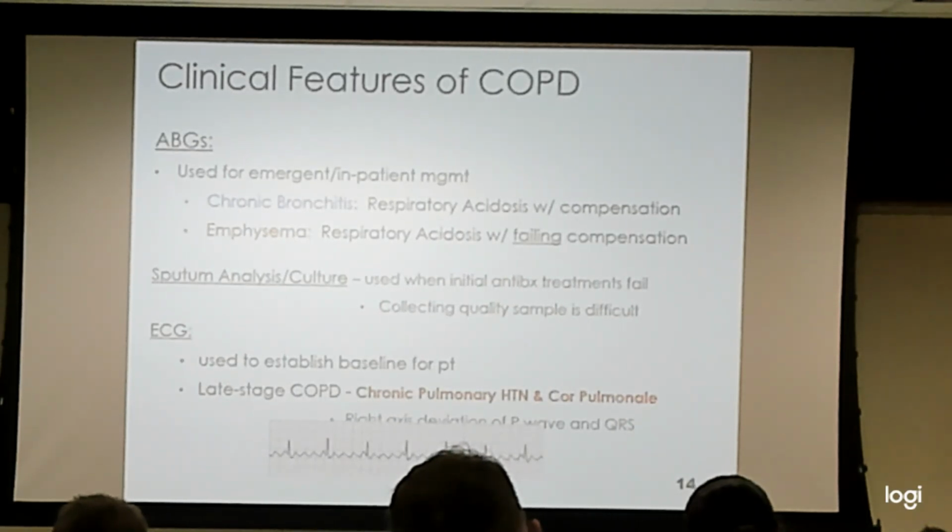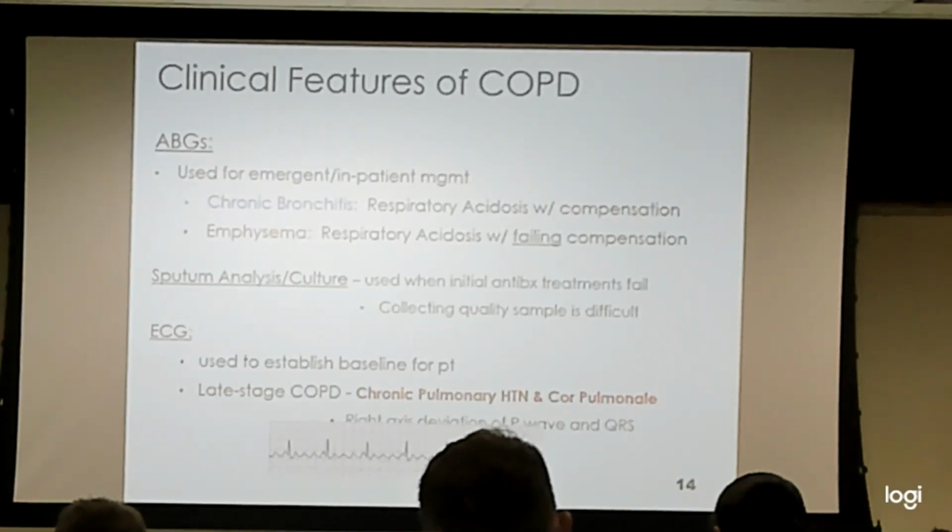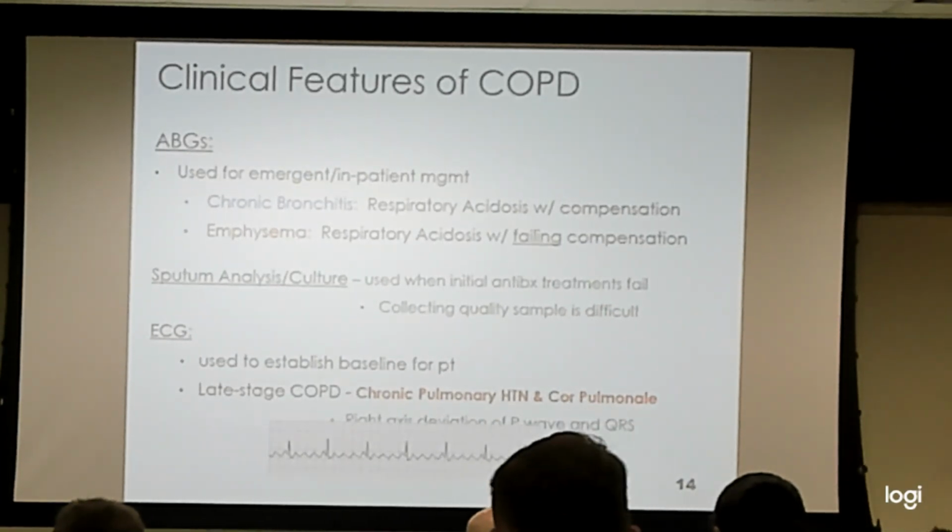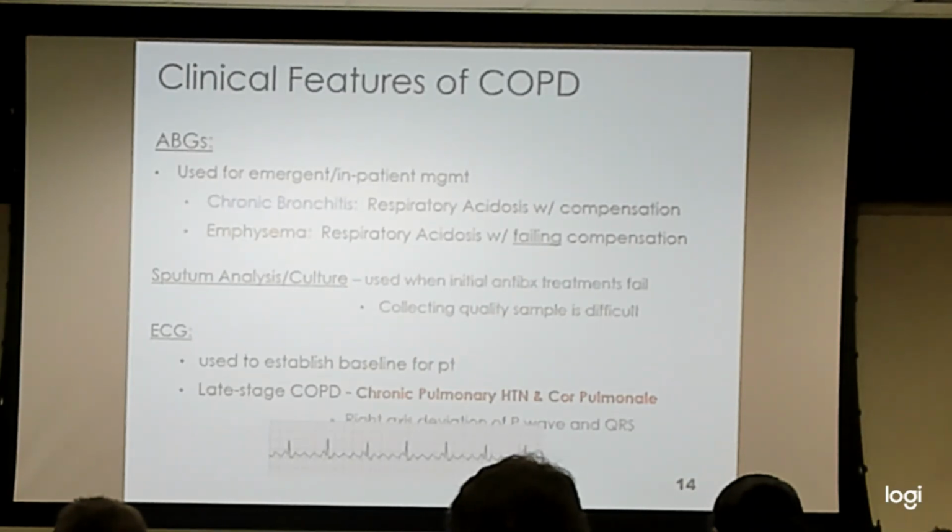And then later on, when the disease becomes more progressive, the kidneys are doing all they can. It gets down into the actual lung tissue. We see some failing compensation. And that partially has to do with the fact that we've destroyed that tissue. Patients live in a hypoxic environment, and that's not good for any organ in our body.